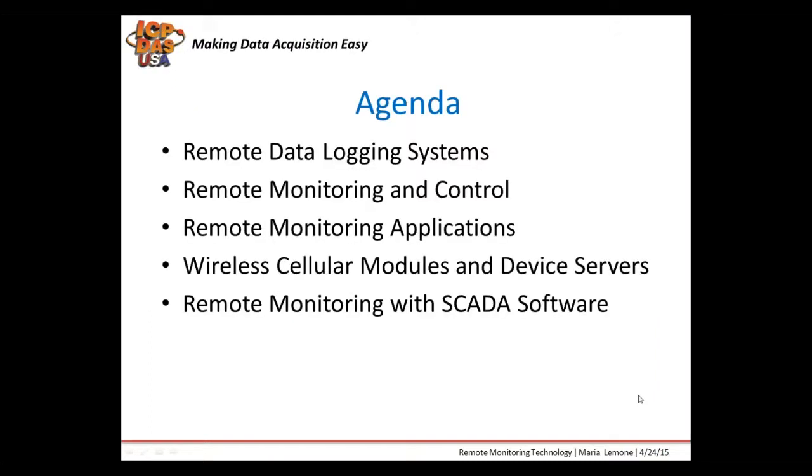Okay, so today we're going to be discussing remote monitoring technology training. The agenda is as such. We're going to give you an introduction of remote data logging systems, and then we're going to discuss remote monitoring and control, followed by some real-world applications, and then we'll show you wireless cellular modules which can be used for data communication in remote monitoring systems. Lastly, we'll demonstrate how to use SCADA software for remote monitoring systems. If you have any questions at any time, just go ahead and enter them into the chat box.